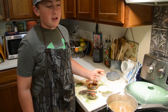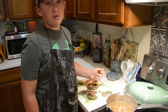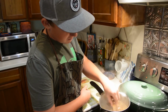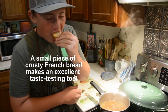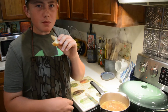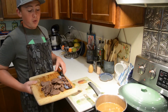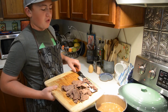Okay, so now I'm just going to add some Better Than Bouillon, just to add a little bit more flavor to the broth. Might have burned a couple taste buds, but it tastes good. What we're going to do now is add the venison back to the gravy and just give it a good coat before we add it to our sandwich.